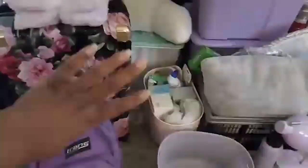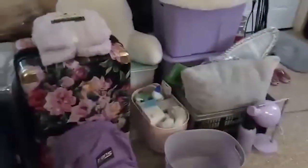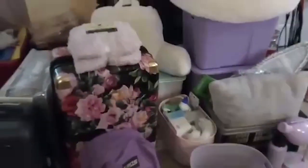My colors, you can't really tell yet, but my colors are lavender-ish, like peach pink, white, and gray. So, whenever my mom's off her call, and if I can find a better camera, I can show you everything. Yeah, I have a lot of stuff, as you can see. As I said in my previous clip, my colors are lavender. We strive for lavender. We get somewhere in between.